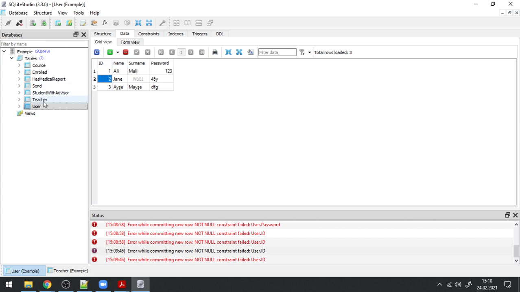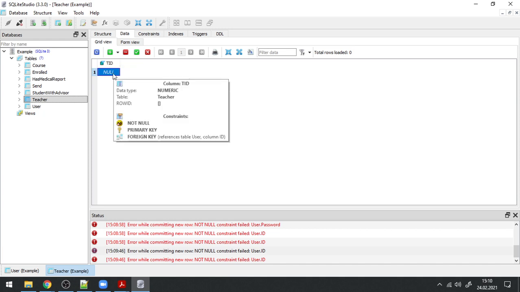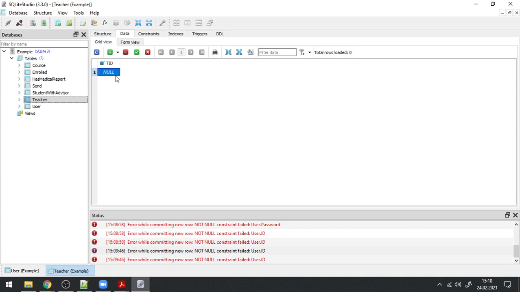Then whenever I go into a related table, for example, to the teacher table, if I would like to insert something here, if I click on this plus sign, for example, if I write 6 here, I will not be able to keep the 6 if I try to go out of that row.